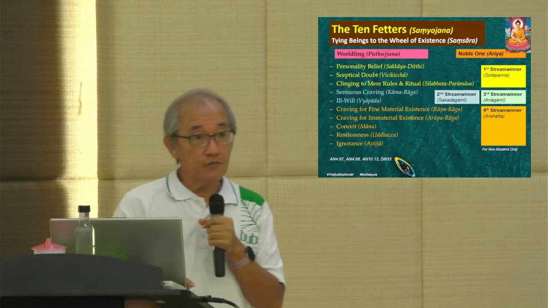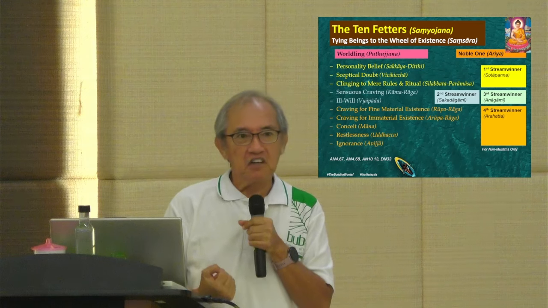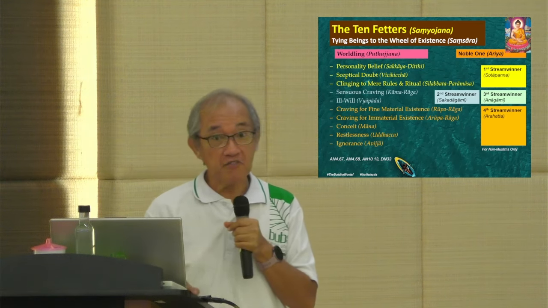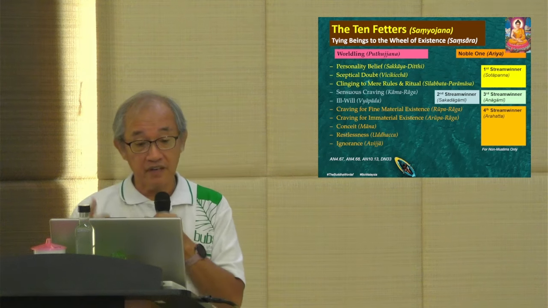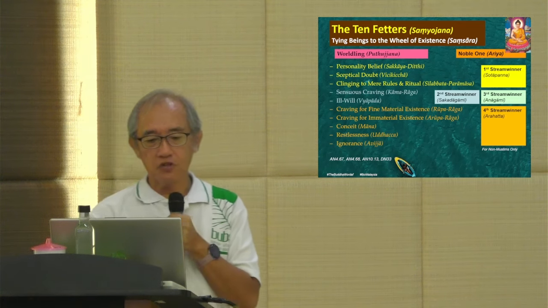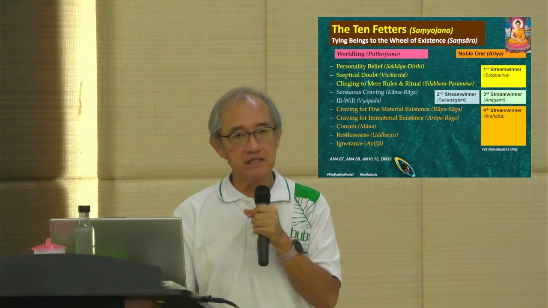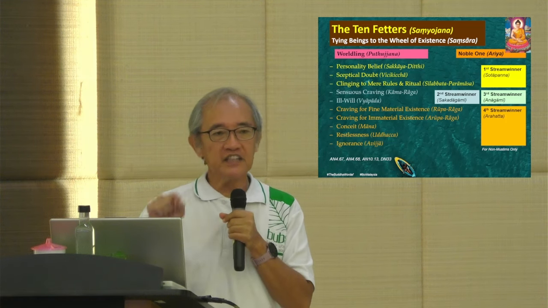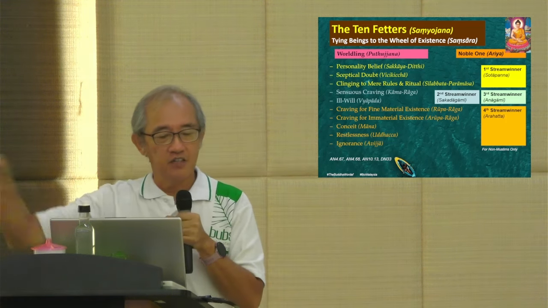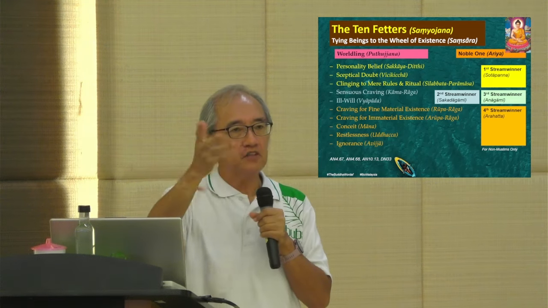Restlessness. Now you know, when you sit down and meditate, sometimes you cannot sit still. So only at the Arhat level do you get rid of restlessness. Before that, even in the other enlightened stages, you still have restlessness. And the most important is avijja, ignorance. With ignorance, you get reborn. If you have no more ignorance, rebirth is not possible.